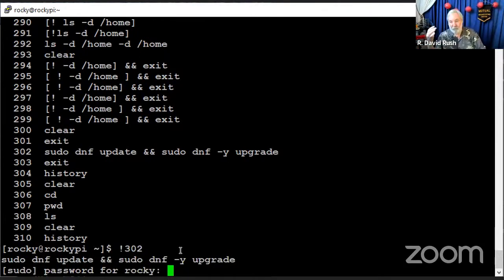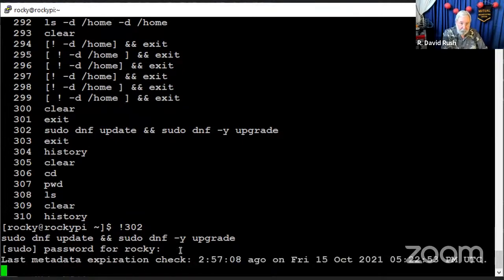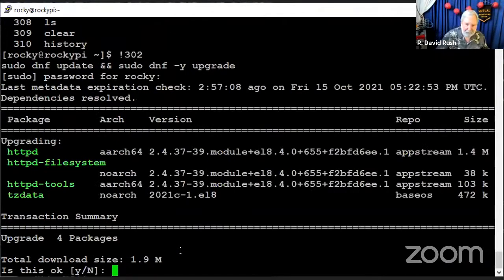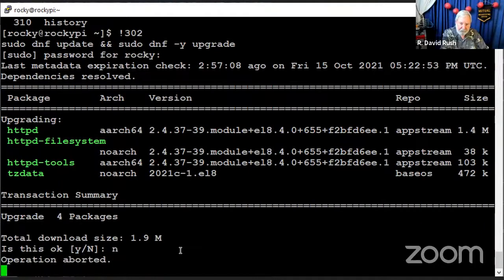If this one was a command that didn't call for prompting for the password, then it would simply run. Well, in fact, I'll do another one of those. Let me put this password in. This happens quickly. ROCKYLINUX. And he goes buzz, buzz, buzz, grind, grind, grind. That'll take about 30 or 40 seconds. No, I don't want to download this. I guess I didn't do this one when I thought I did. Okay, you get the idea.